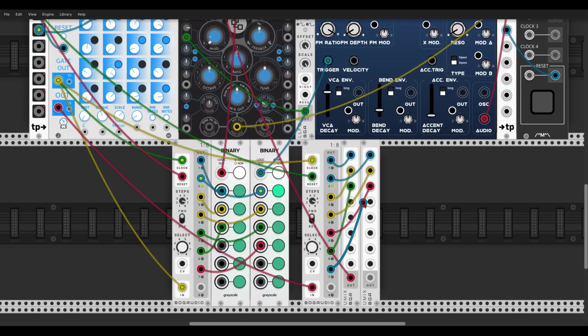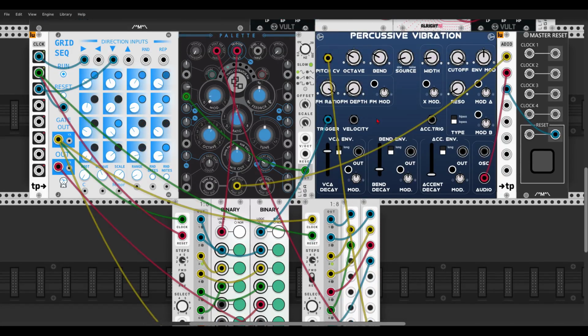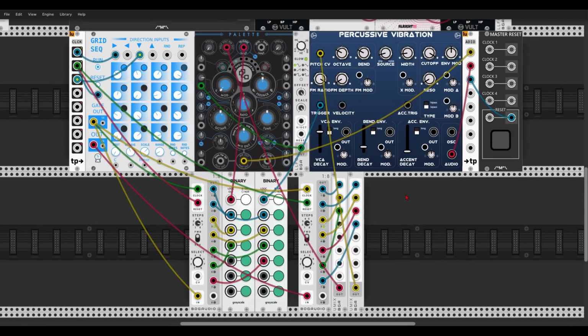This time it's with pitch, and we will use this to sequence the percussive vibration. So now we are splitting also the pitch sequence, not only the triggers, with the sequential switch.